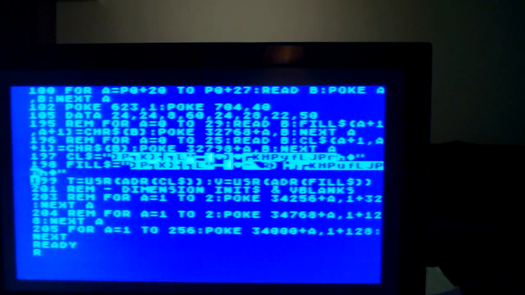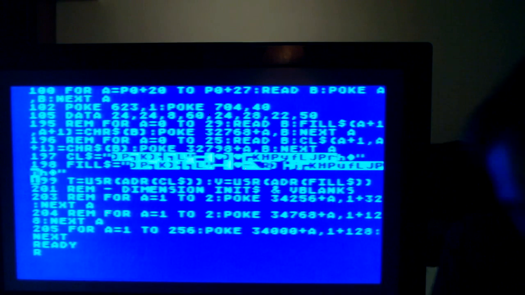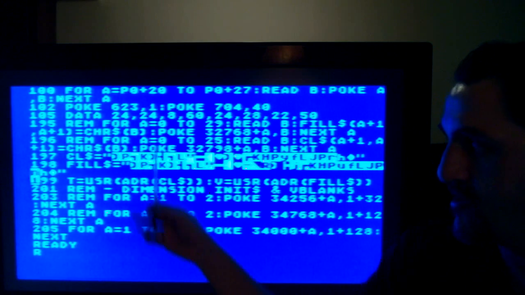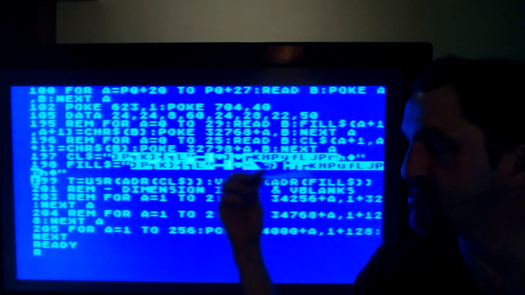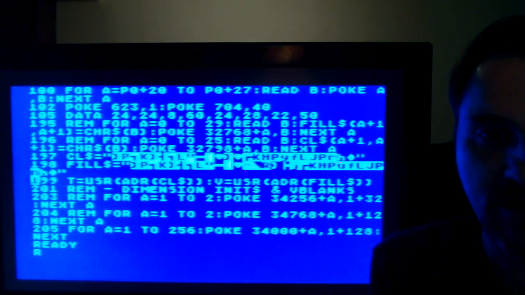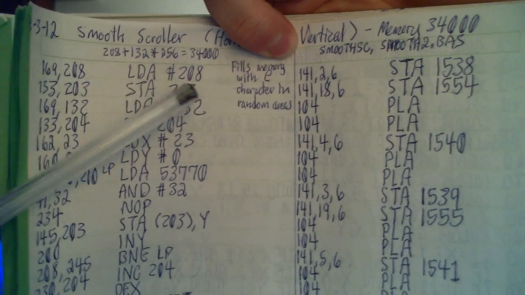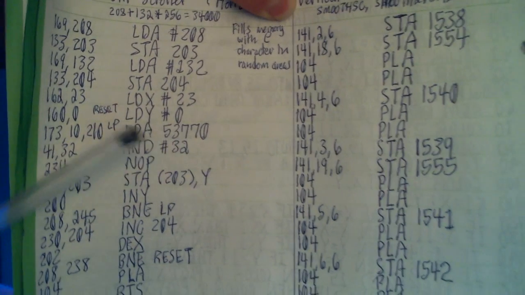I created this. If you recall the program earlier when we ran it, when you saw the demo running and you saw all those little blocks on the screen for the maze, I had to draw those into memory instead of trying to poke those in individually and setting them up in data statements. I just created my own assembly routine here, which is actually found right here. Hope I got the right page up here. Yeah, this is it. And you see where it says load the accumulator number 208, 203, and you see this number here, 53770. That's a random number.